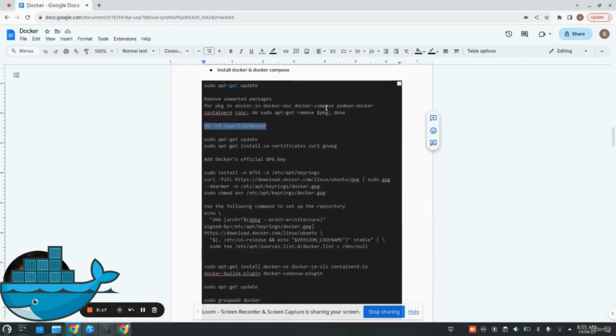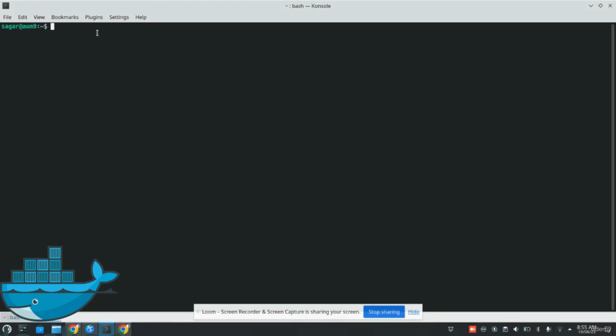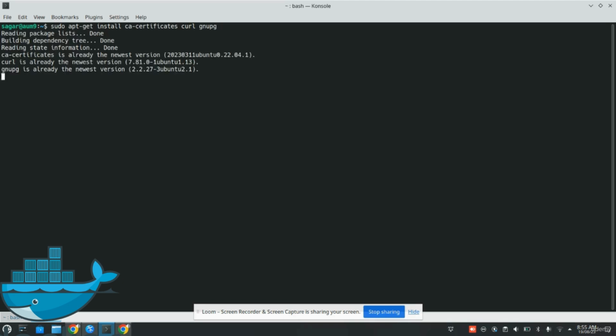Now we will install all the pre-required packages for Docker. First, we will install ca-certificates, curl, and gnupg.